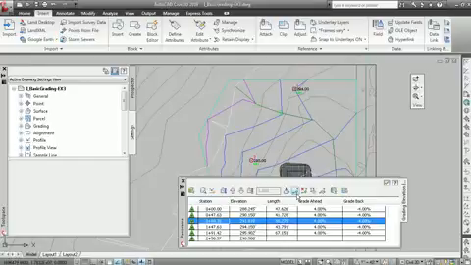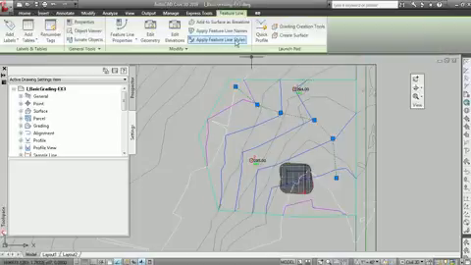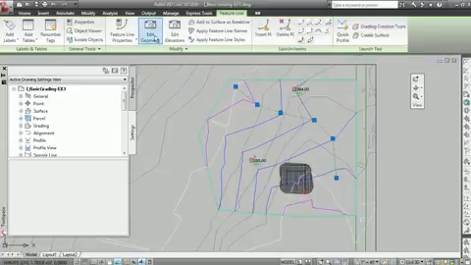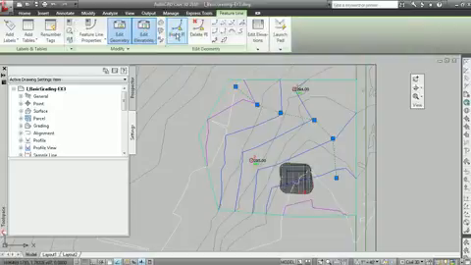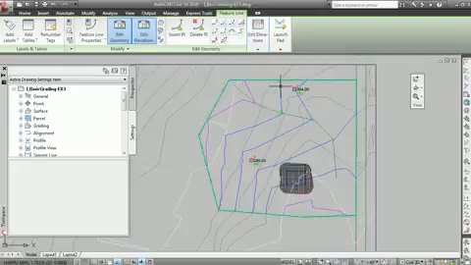And there's a number of things you can do here. Insert elevation points, delete elevation points, assign the elevations to a surface, and also on the contextual menu there are many commands that allow you to edit the geometry of the feature line, which is the horizontal geometry, or edit the elevations along the feature line. And these just give you different panels on the contextual menu for the manipulation of that feature line.